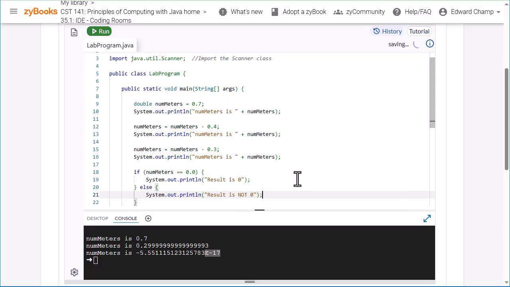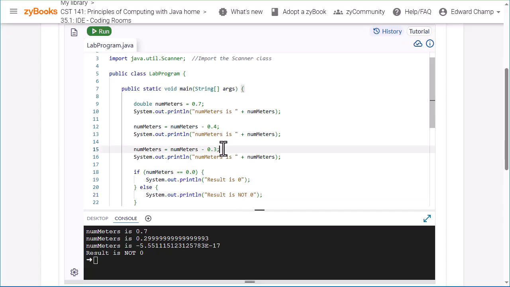And we'll give it a run. Result is not 0. But clearly, it should be 0. 0.7 minus 0.4 minus 0.3 is 0.